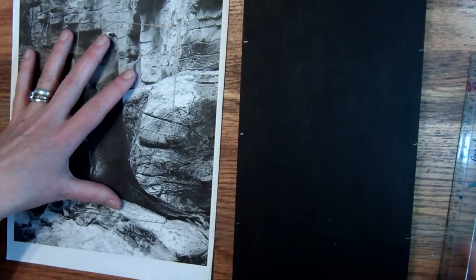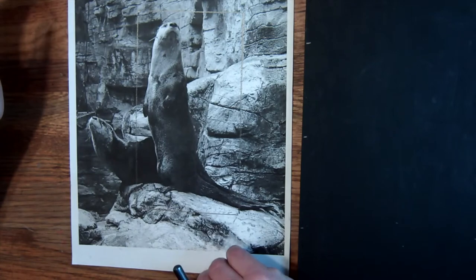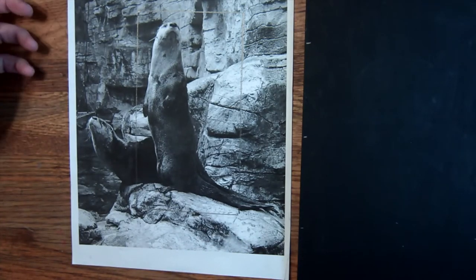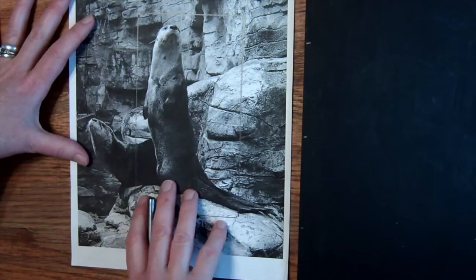So this is the photo reference, and it's one of the otters at the Minnesota Zoo. I love going there, and I love those otters. And for some reason this day, they were being really goofy. There was some noise going on and they were standing up. So I'm gonna do just this guy.